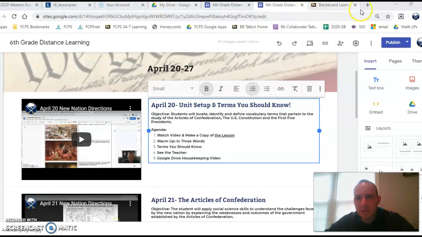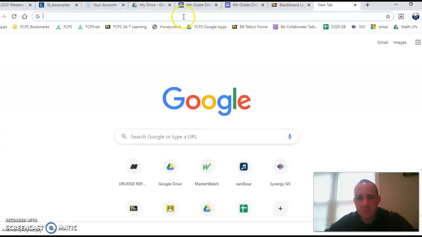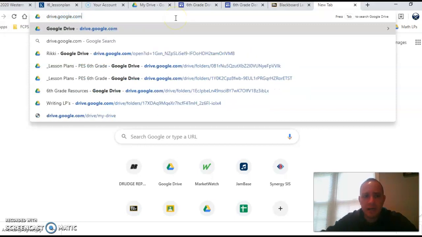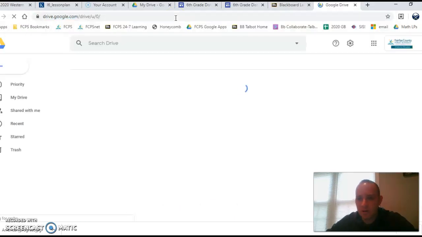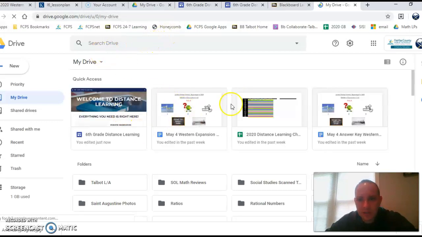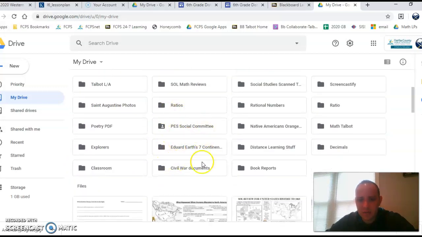So to do that, you want to open a new window, and you want to go to drive.google.com. Okay, so that's where your normal Google Drive is. And within here, you're going to see a lot of documents that you've created. You probably have numerous documents. And underneath that, there should be a section called folders. Or maybe there isn't if you don't have any folders. But I have some folders, so you can see mine here.